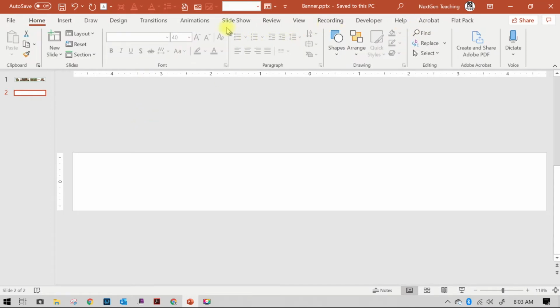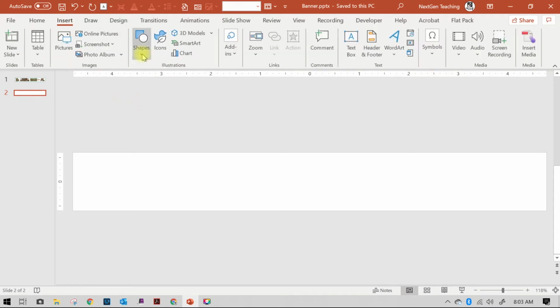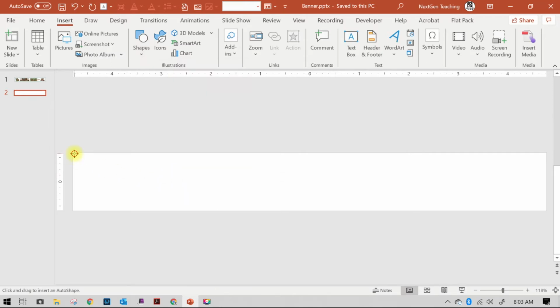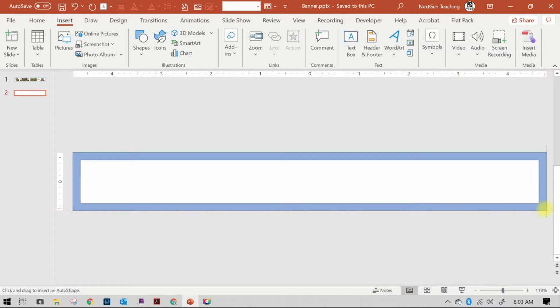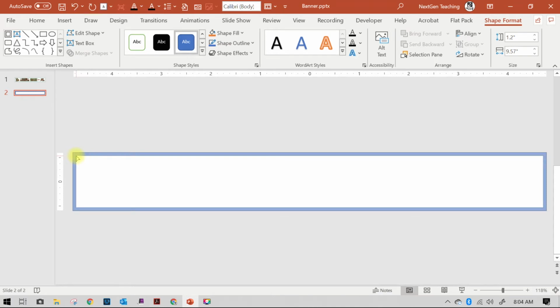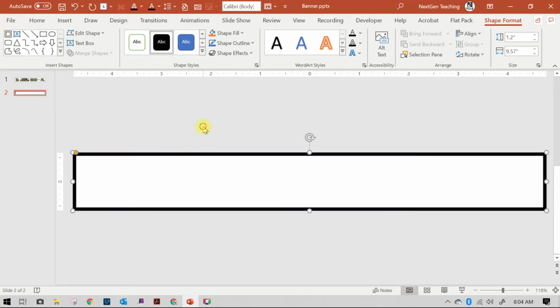The first thing I'm going to do is insert, and let's do the shape. Let's do the outline right now. You could certainly add in a rectangle, do the border, and then make the inside transparent. That would work. They also have this shape down here, which I don't know what they call it, but if you click on that, it'll just do the outline for you. You can make it as thick or as thin as you want, and then you can choose your colors, and there you go.